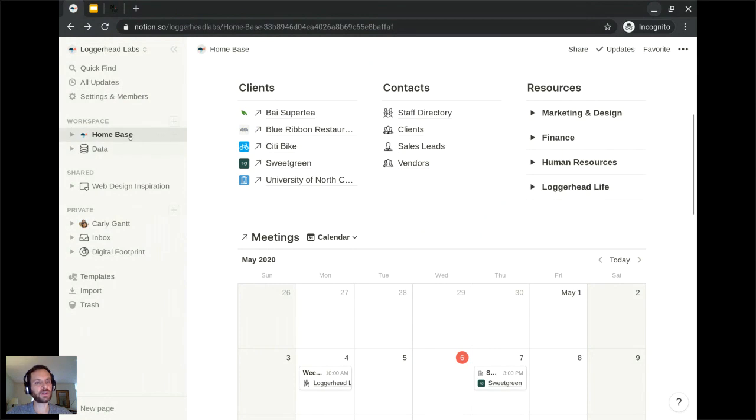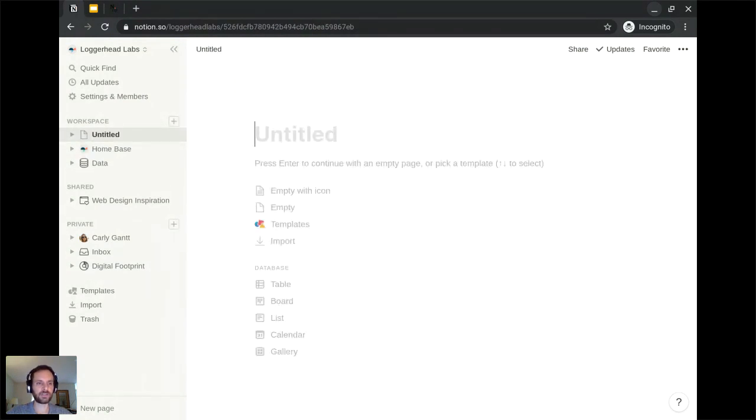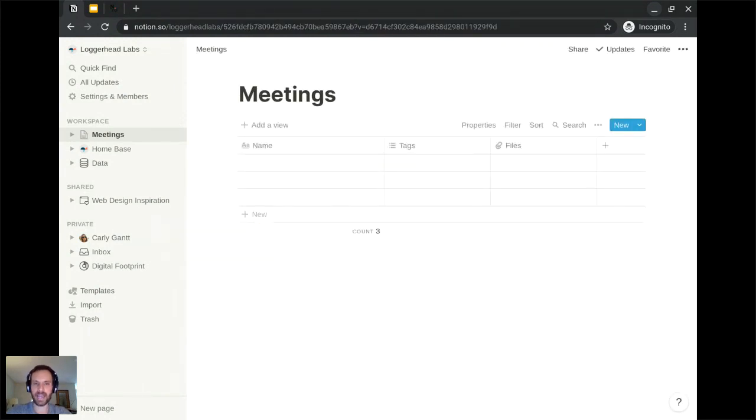So what we're going to do here today is create this new database at the highest level within the shared workspace pages. We can just call it meetings, and then make it a full page table. This table is going to have a handful of properties, and of course, you can create different properties based on the unique needs of your organization.